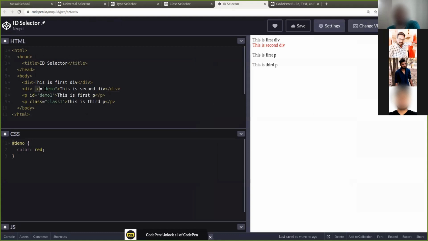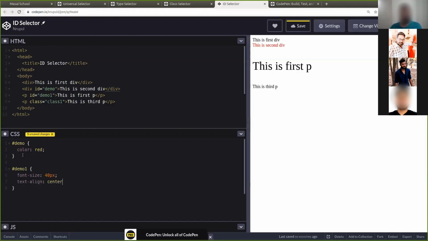Now you know how to give IDs to any of the elements. You just put id as the attribute, and whatever ID you want to give. So these are your own things. You can provide any IDs, it doesn't matter. Now you can see this color red is applicable only for the second div. In the same way for demo 1, if I want to set the font size, so always remember I'm playing with only one property and value to show you, but you can write as many things as possible. Let's say I'm saying text align center. You can see these are all being applied. So whatever the properties and values, you can start using them for these selectors.